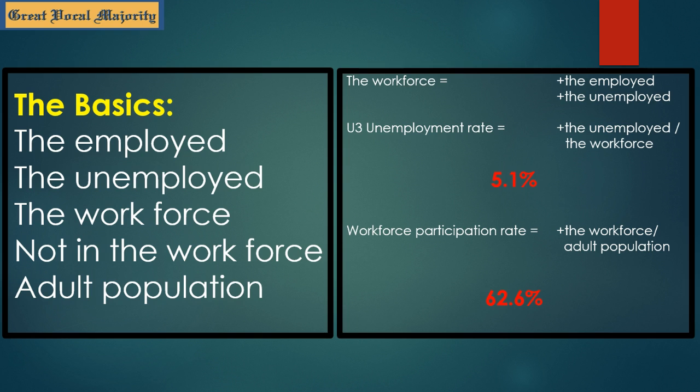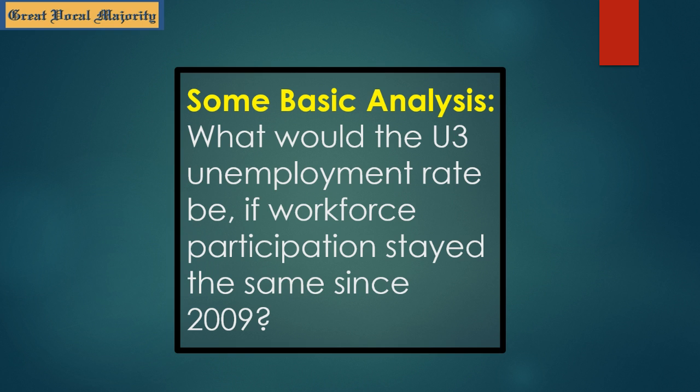So let's get into this a little bit. We're going to do some basic analysis. And the analysis that we're going to do is we're just going to ask a simple question. What would the U3 unemployment rate be if the workforce participation rate didn't change since Obama's been in office? And I'll show you how analysts do this calculation.